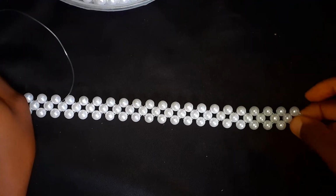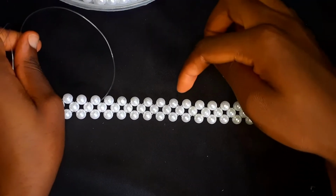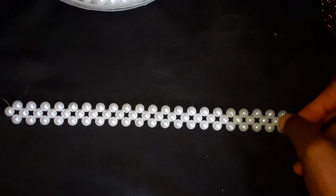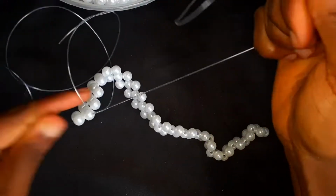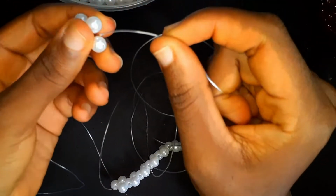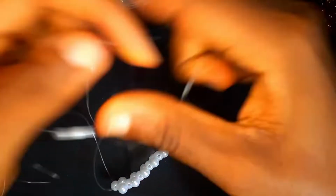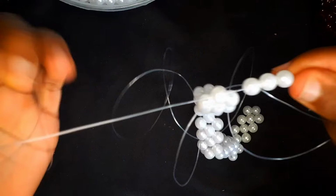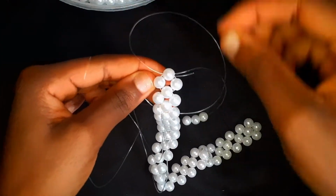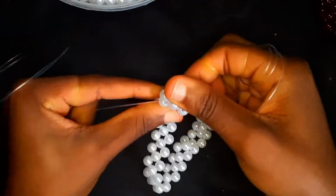Okay, here we are with my 21 circles of 4. As you can see, that is it. So we need a total of 22 circles. I did 21 first because the 22nd one is going to be a little bit different. We are going to turn, basically. So I'm going to pick up 3 beads on one end of my fishing line to make the 22nd one. Then you see that crossing bead right there. I'm going to take that fishing line that has those beads, and I'm just going to cross it backwards, and that makes our 22nd bead.